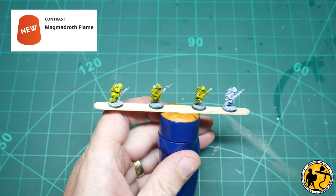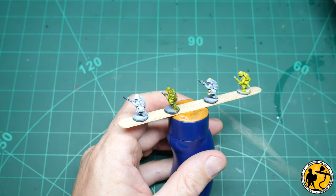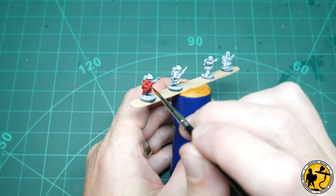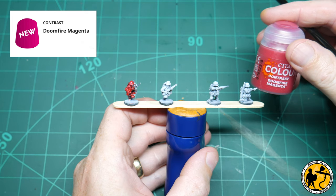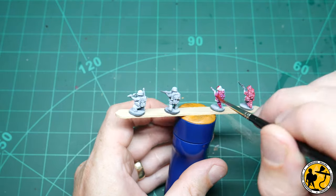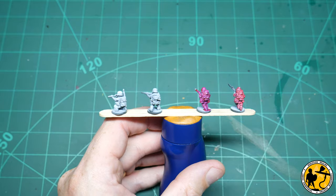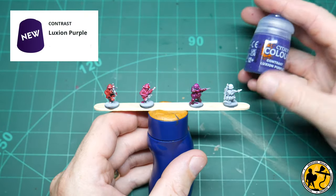Moving on to the oranges and reds — I'm not going to list every single name as they come up on screen, you can read that for yourself. What I noticed, especially with these brighter colours, is that they felt quite different to a lot of the initial Contrast paints. A lot of the initial ones worked very well over a white or zenithal prime and gave a good amount of tonal difference in the shadows. Some of these without thinning just went on like a paint — a very smooth paint that gave a fairly good single coat. As soon as you started thinning them they behaved in a very similar way, so I imagine it's to do with the pigment content needed for particular colours. Nearly all in that brighter range felt they needed to be thinned.